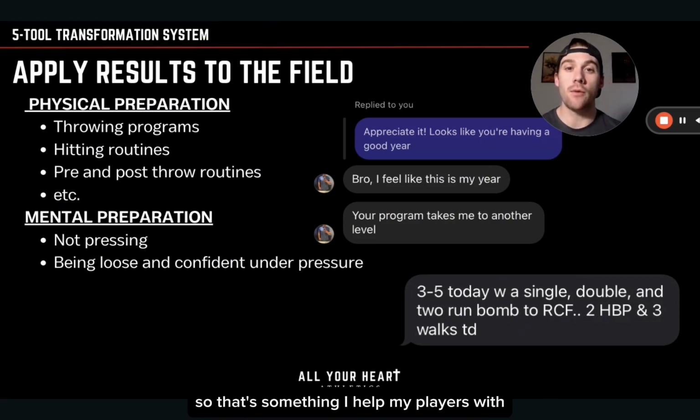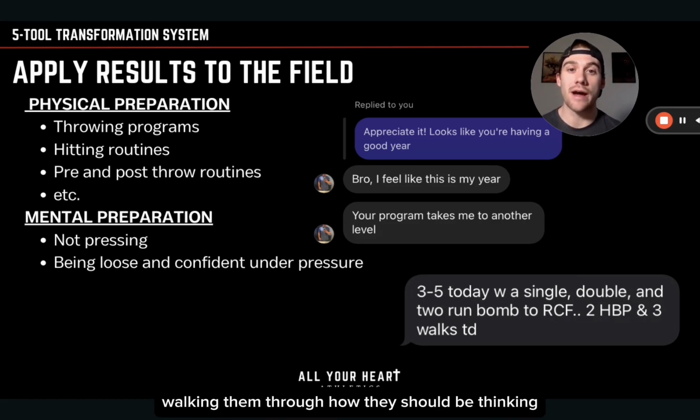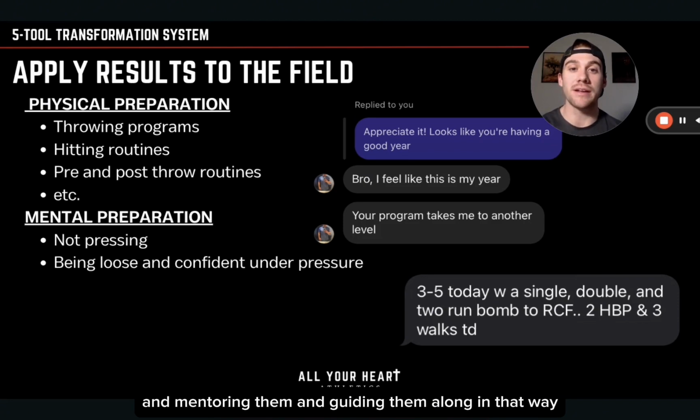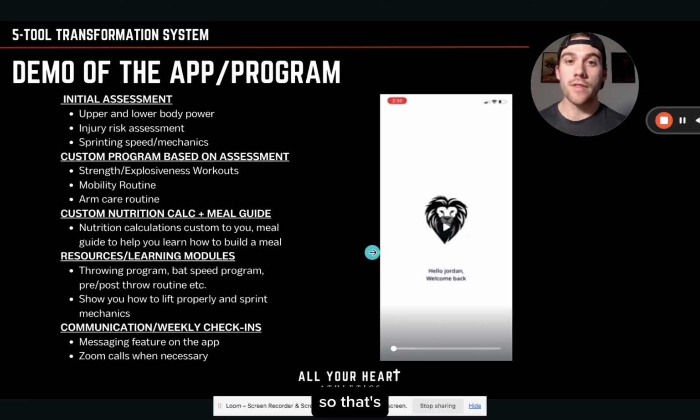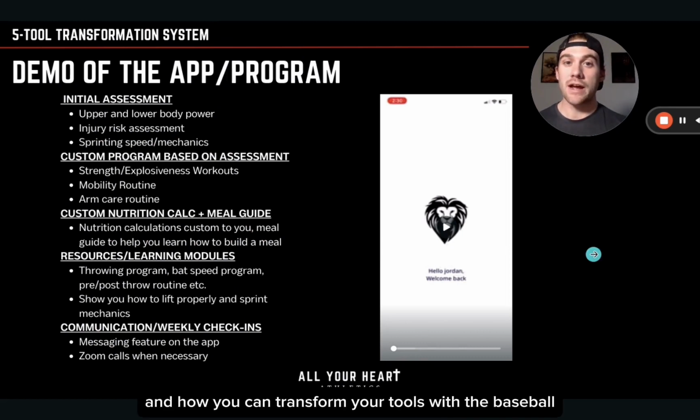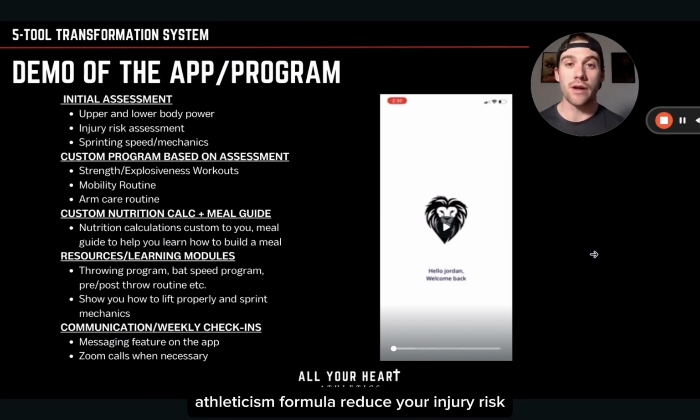So that's something I help my players with, is kind of walking them through how they should be thinking in order to perform well under pressure and mentoring them and guiding them along in that way. So that's how you can become a completely different player with the 5-tool system, and how you can transform your tools with the baseball athleticism formula, reduce your injury risk, and also perform well come game time.